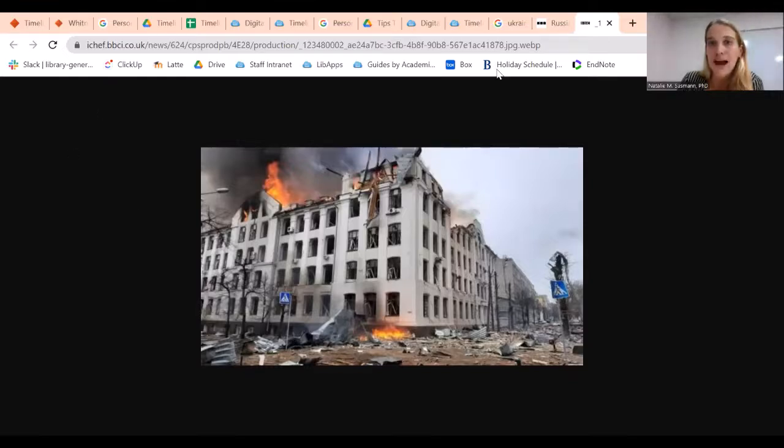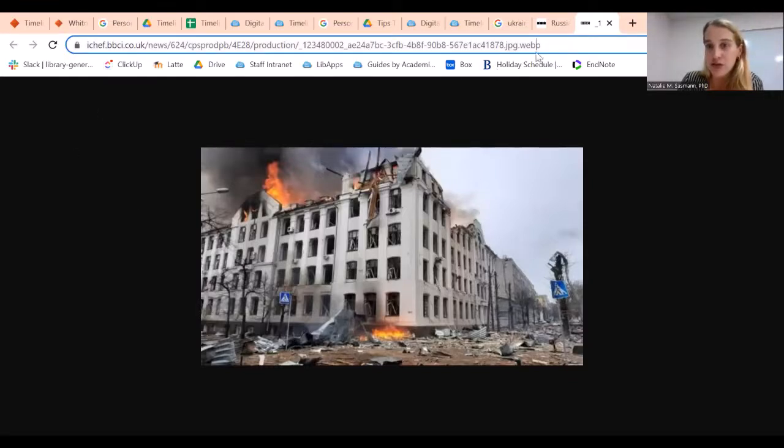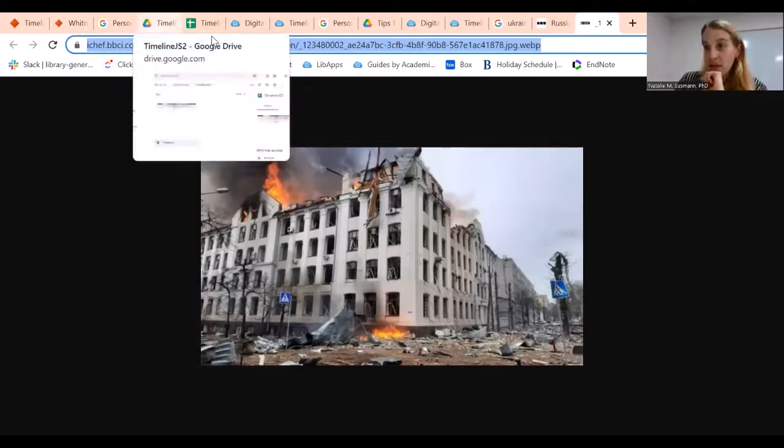Again, you might not have to do that extra step of the screenshot. Ideally, you won't have to. All you're doing is saving images. You just want to save them as a JPEG and save them on your Google Drive. You want to save them in your Google Drive, not on your actual computer hard drive, because this image needs to be accessible on a cloud, right? So you want it so that your image can be opened from someone else on the internet. So now it's on my Google Drive.